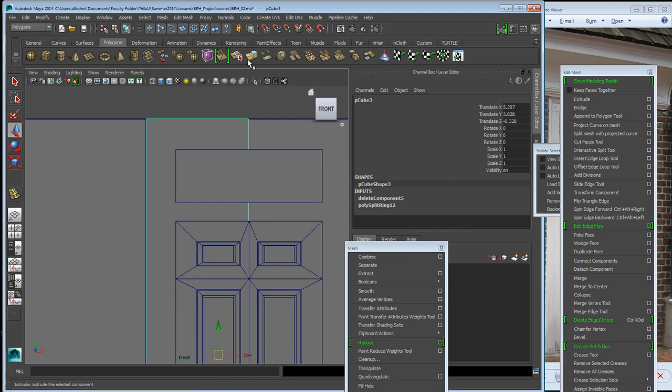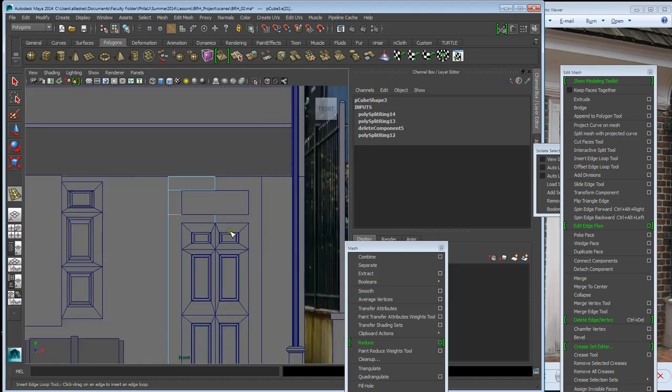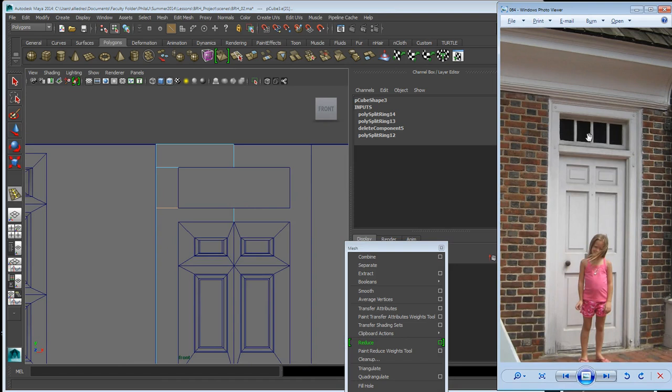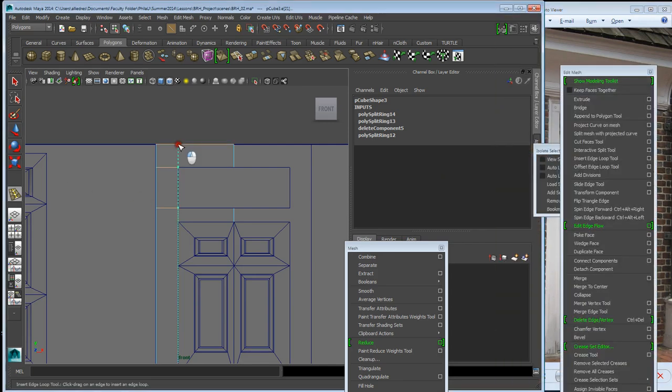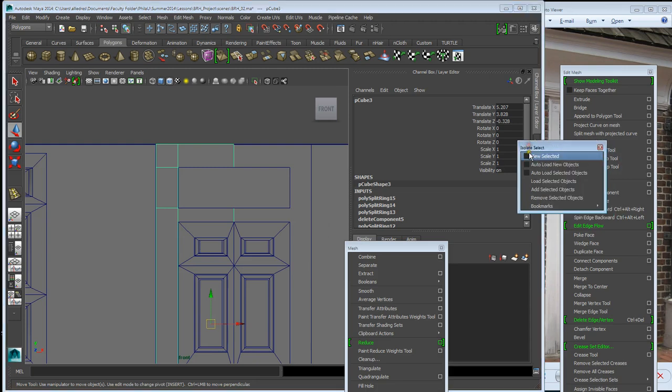And the next thing that I'm going to do is a couple more edge loops, so I can create the places where the door's going to fit in, and also this four panel window here. So I'm going to make the cut for that to fit in. Alright. And again, just to show you what I'm trying to do here, I'm going to isolate this.